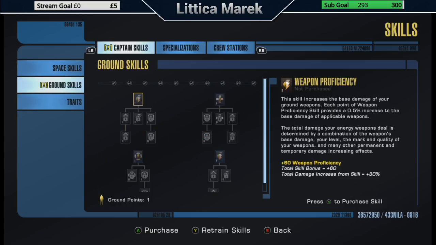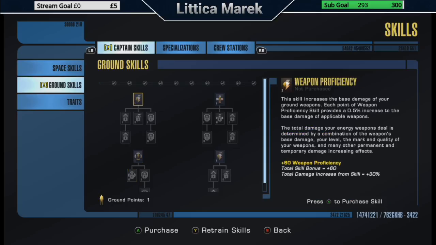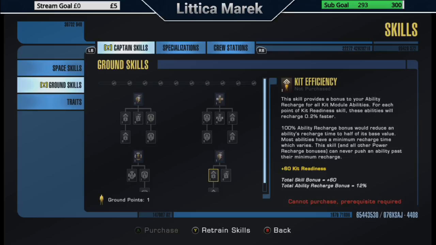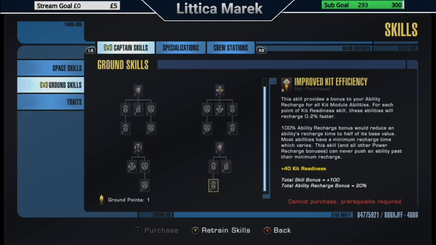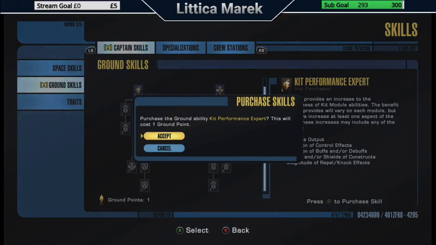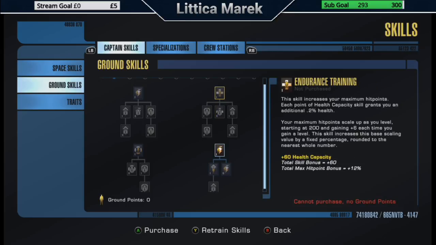You also got ground skills as well. You can choose whichever ones you want. I'm probably going to go with kit performance, kit efficiency. So my skills, like healing tricorder and sensor scan and all that kind of thing, that I can equip to my main character, they'll be more effective. They'll proc faster, last longer and do more damage and stuff.